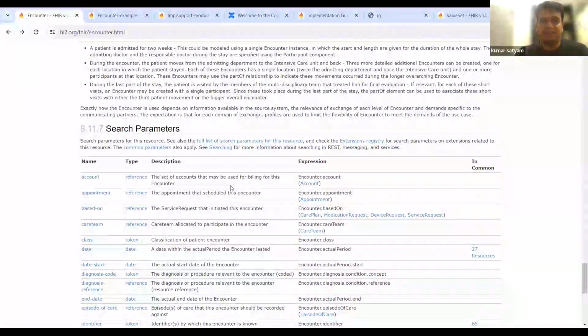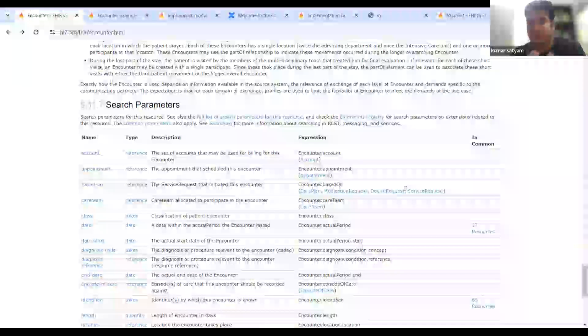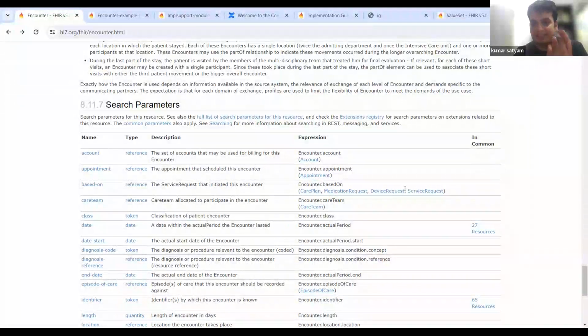This is important. Remember, a FHIR resource typically contains the data and also what all you can do with that resource. So a resource has both representations: first, the content of the resource, and also the operations that are permitted on those resources. An important one is search parameters.